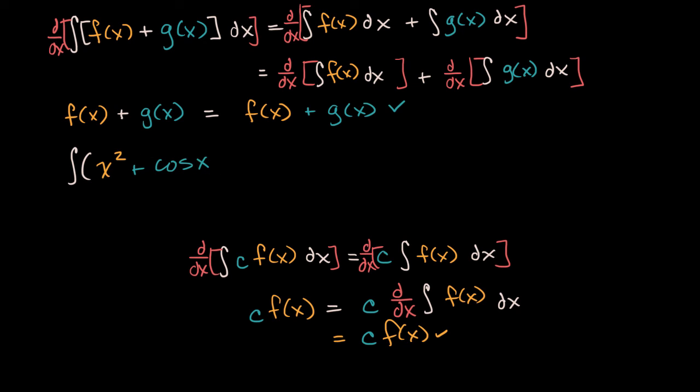If I were to take the integral of, let's say, x squared plus cosine of x, the indefinite integral of that, we now know it's going to be useful in the future. Say well this is the same thing as the integral of x squared dx plus the integral of cosine of x dx. So this is the same thing as that plus that. And then you can separately evaluate them.